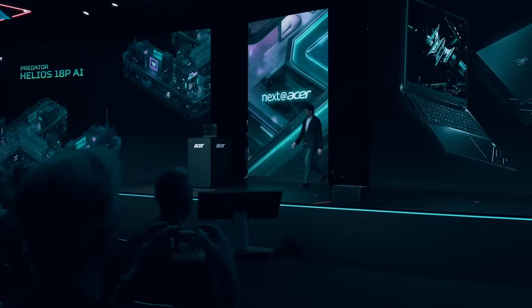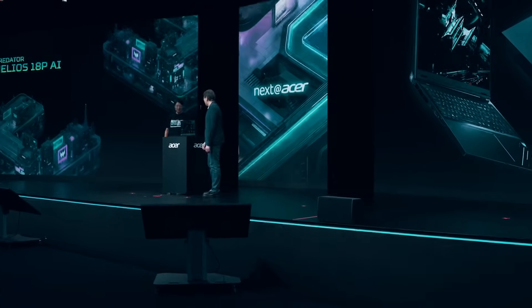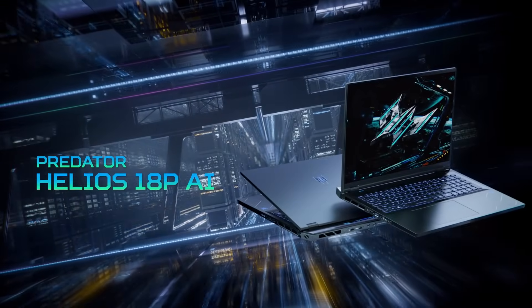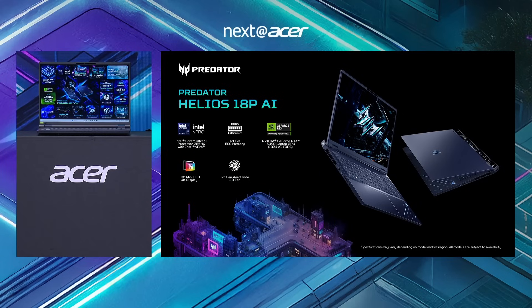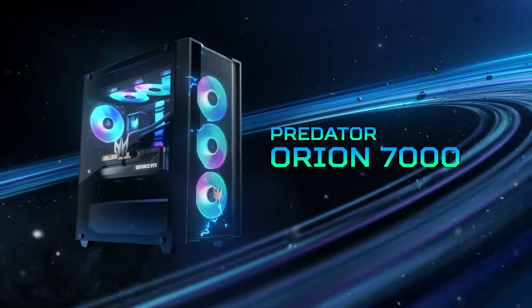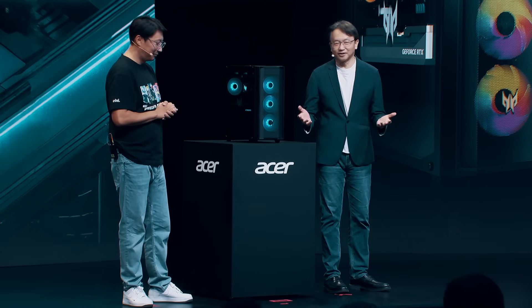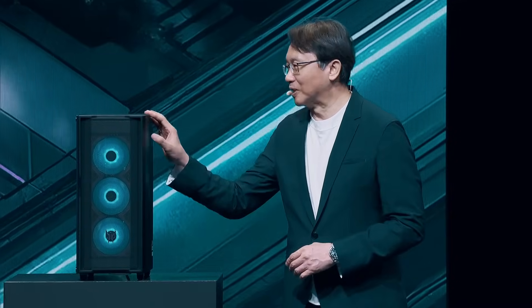Look at this — the Predator notebook. The Predator Helios 8MP AI is purposeful for professionals who demand high-performance computing in a portable setup. It is ideal for AI developers, content creators, and gamers who are looking for a device for both work and play. The Predator Orion 7000 — what a powerful monster. We are breaking the barriers between professional gaming and everyday players, empowering everyone to play like a real pro — professional players, fans, and casual gamers can all enjoy this machine.